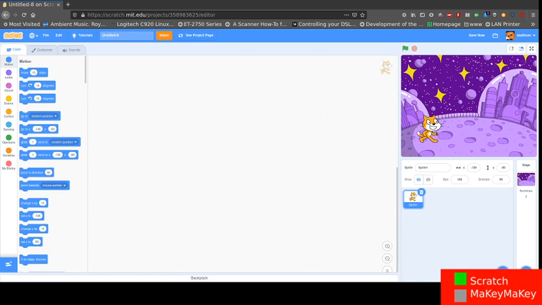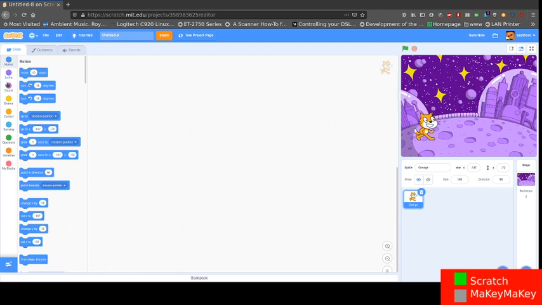Now we have a character, and whatever is happening here is actually happening on the moon. So we have a stage here. We have our sprite. I think our sprite should have a name, so I will call him George. Yeah. Now he is called George, so it's more personal. Now we want to use the MaKeyMaKey in order to move our character, in this case. Or you can start your games in several ways. But in this case, I'd like to be able to press a button, say space or something like that. And when space is pressed, the figure should move in a direction that I decide.